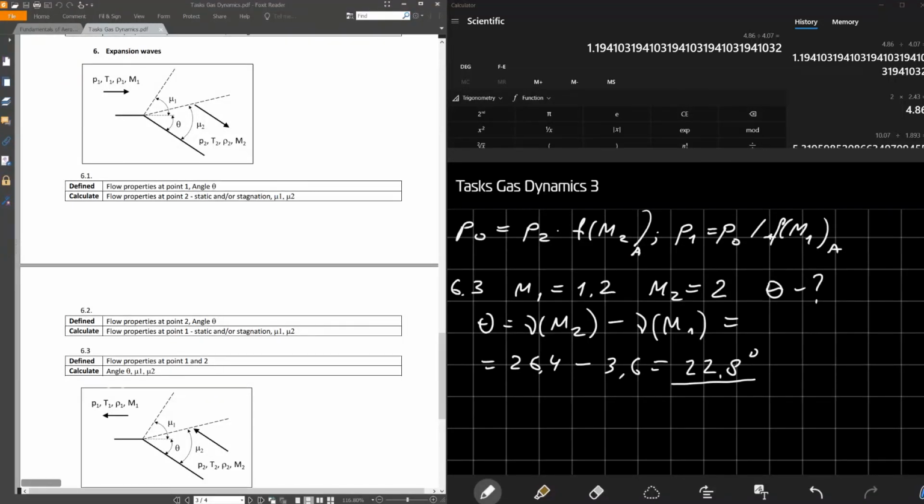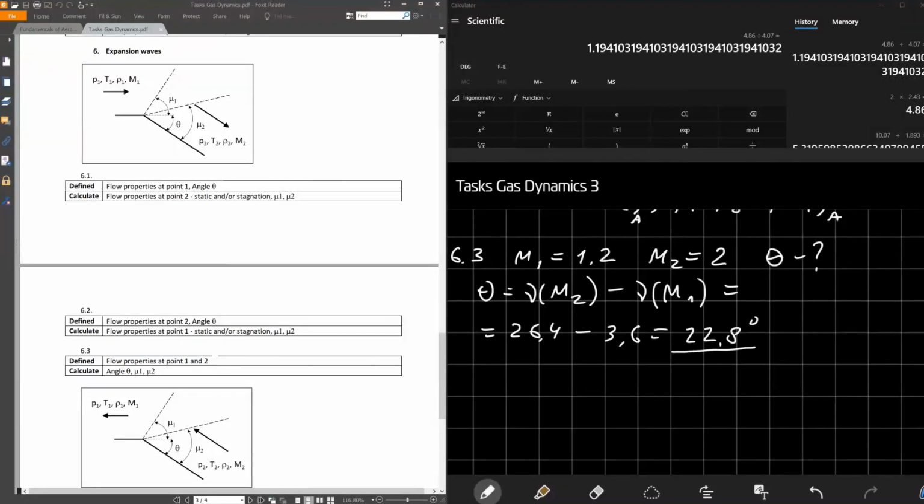So the same thing you do if you need to calculate, and you have, for example, thermodynamic and velocity properties. One example like this I can give you is, for example, temperature 1 is given, temperature 2 is given, okay? And in this case, the velocity also must be given. Velocity 1 is given and velocity 2 is given. And you need from all these to calculate the angle of the body allowing this transformation from section 1 to section 2 or vice versa.